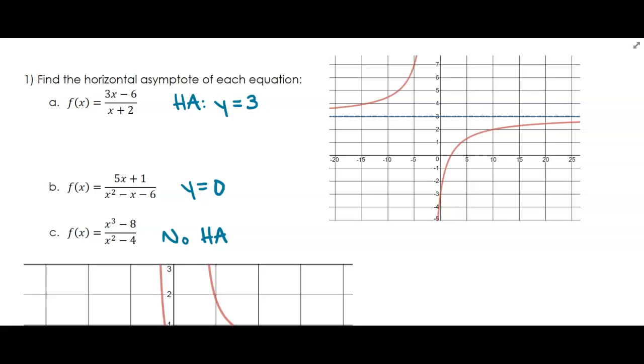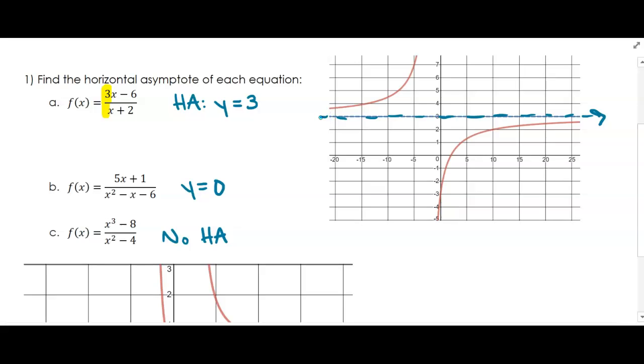And so when we're looking at letter A, for example, and you'll see a graph of this to the right, I graphed it on Desmos for us, we have the golden ratio, which means we're looking at the coefficients in front of our leading terms. And that's what's going to give us a horizontal asymptote at y equals 3. And we see that on the graph here. We see the horizontal asymptote at 3.